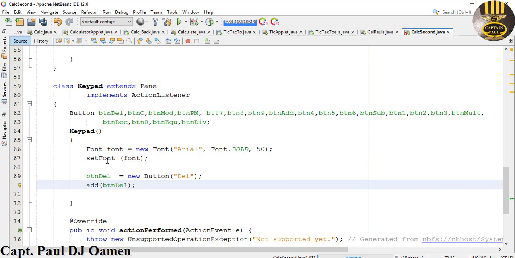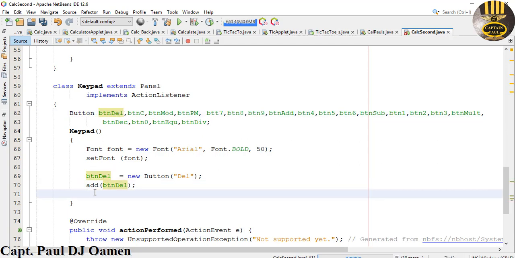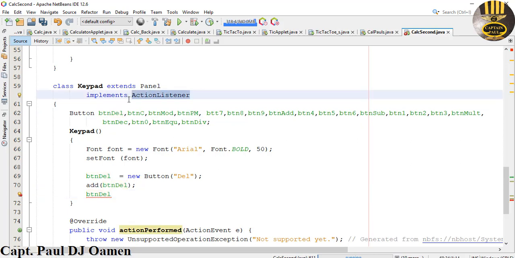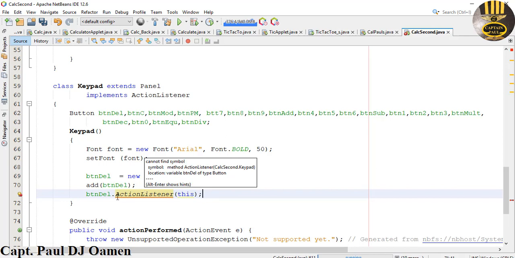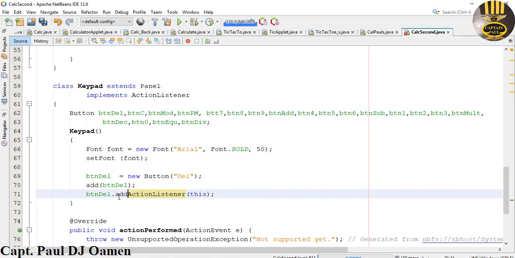And btn delete, we also want it to listen. btn delete dot listener. Grab hold of this listener and paste. That should be add listener. Okay, that's that taken care of.